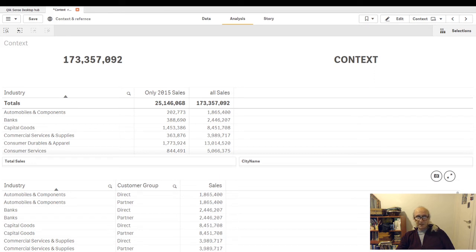Let's find this slide. We'll copy it very fast. I removed the slides after I did the last session, so you forgive me. Where is it, set analysis. There we are.